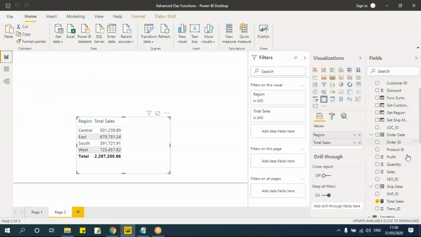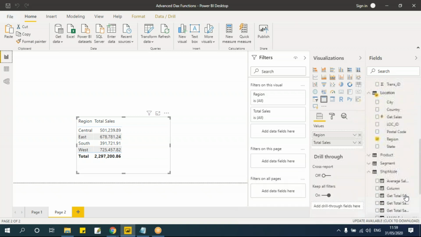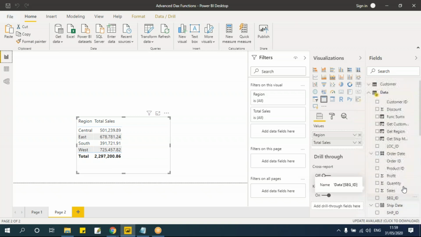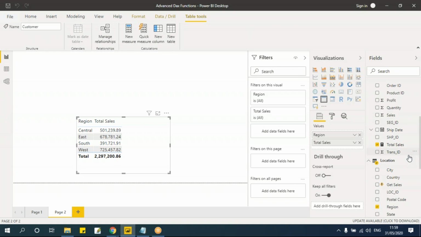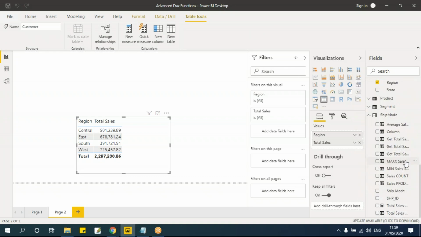Now let's go to this total sales. Where is that? Where did that get created? Oops, it got created somewhere. It's okay, no problem. So it got created in ship mode.